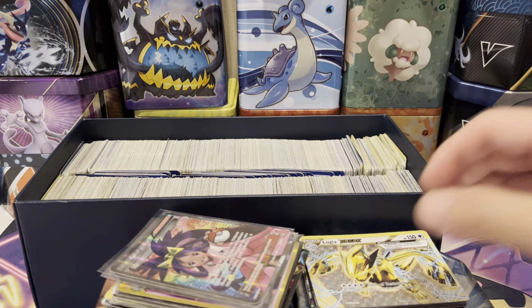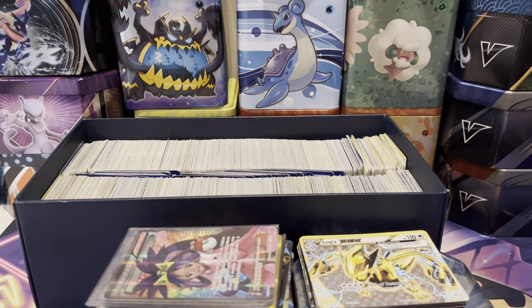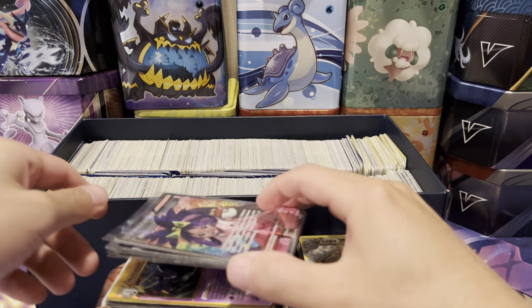So I bought this collection for approximately $400 today. I took a quick sneak peek of what was inside of it, and I'm pretty excited to show you guys what we have today. I did sleeve 5 cards that I found that were pretty good off the bat, and I wanted to show you guys, and then we'll get into the rest of the collection.